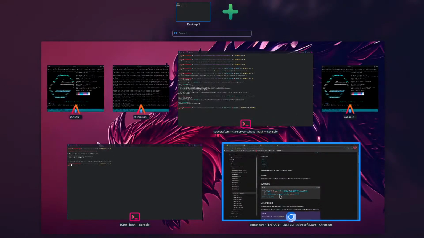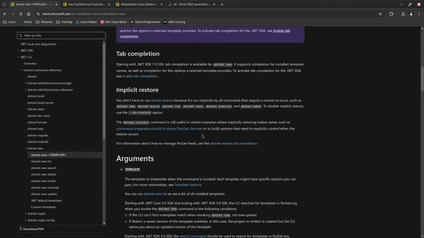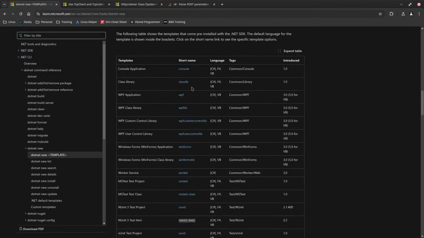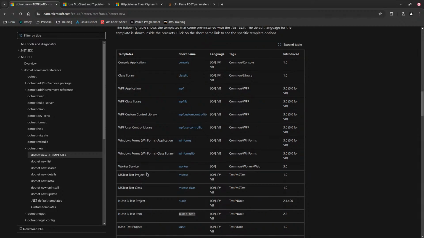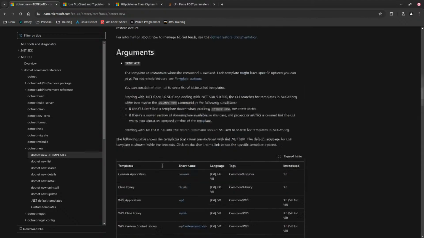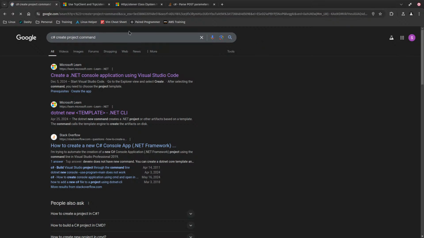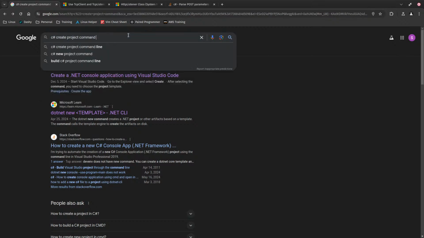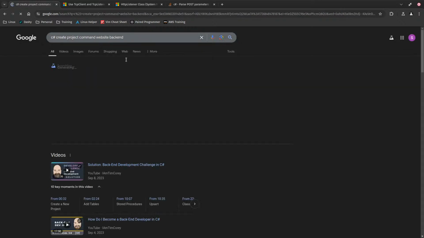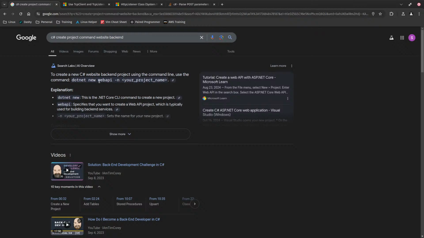Okay, so this is interesting. Oh, it does all this. Website backend, I guess. New web API -n.